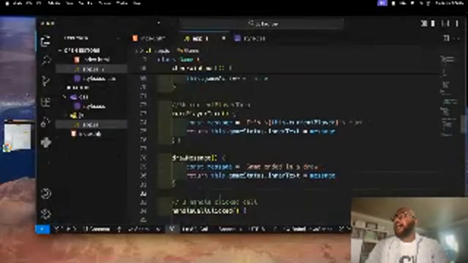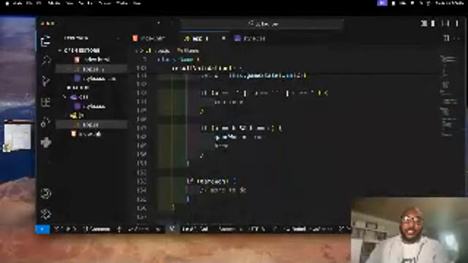So we got draw message, we got the current player turn message, we got the winning message, we got the check win total. Okay, so it looks like we're ready to finish result validation now.